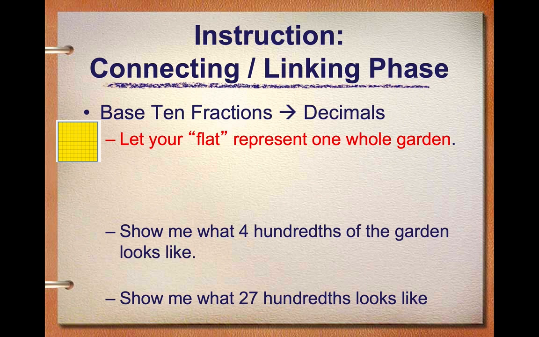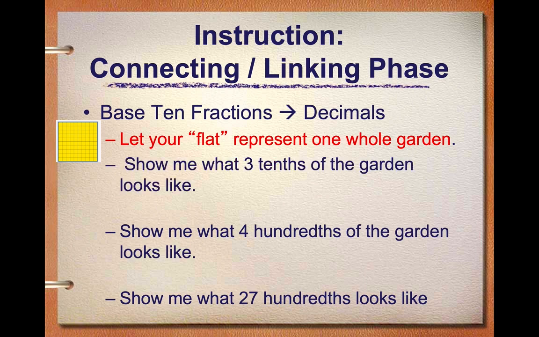And I like to give a context. So I like to say it represents one whole garden or something like that. Because if that's one whole garden, we can start thinking about fractions, like, what would 4/100ths of the garden look like? For example, if I grew tomatoes in 4/100ths of that garden, how much would that be? And if we think about it, if we divide it into 100 little pieces, I'm sorry. So let's start with 3/10. So let's look at what 3/10 of the garden would look like.